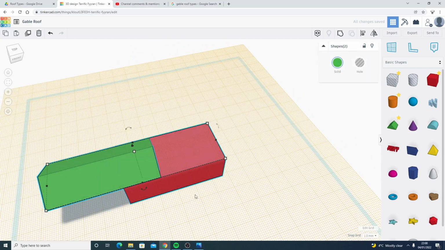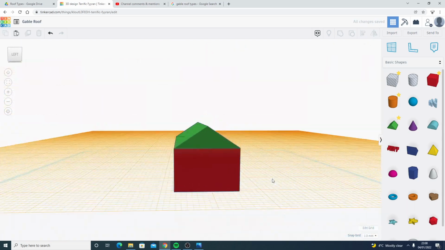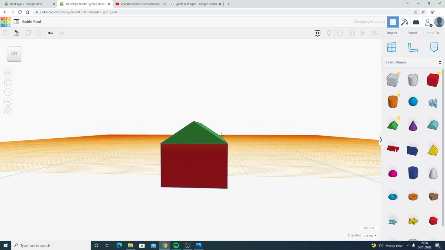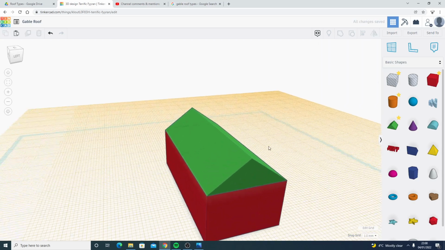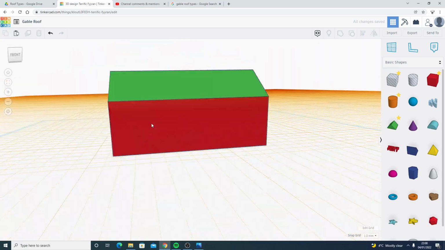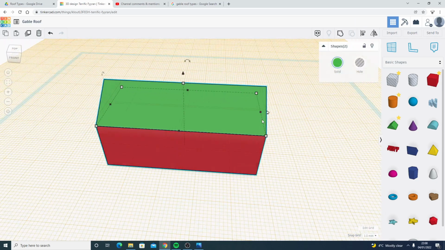And then I'm going to align that. Hold down Shift so both are selected. Don't want the base to move, so I click the base. Do that. And that's my base bit of the house. This is the same process as I did on the bridge house tutorial the other day. Okay, it doesn't have to be quite this long really, does it? Let's make it a bit shorter.